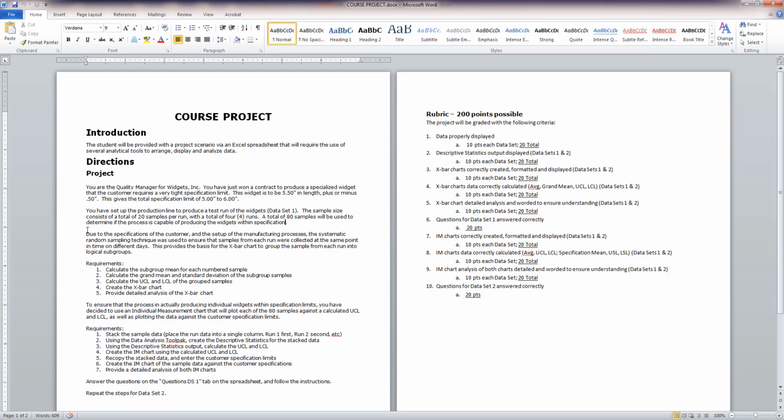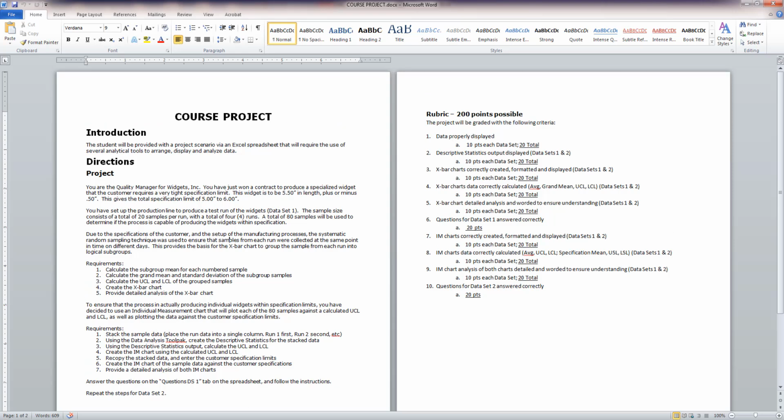Because of the specification and the setup, what we're doing is a systematic random sampling. In other words, we're going to start at the same point on each of the 4 different days when we do our production runs. We're going to pull 20 samples basically at the same time every time we do the run. This way we have comparative data and we're not looking at apples and oranges, we're looking at apples to apples. So the first sample is going to be taken at a specific time every single day. That way we can compare across the daily runs. We want to make sure we understand that.